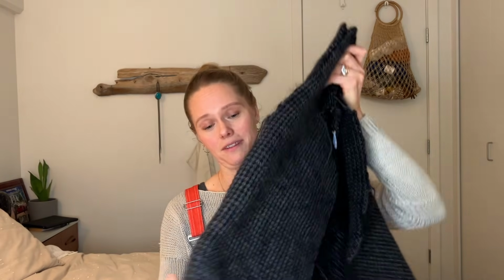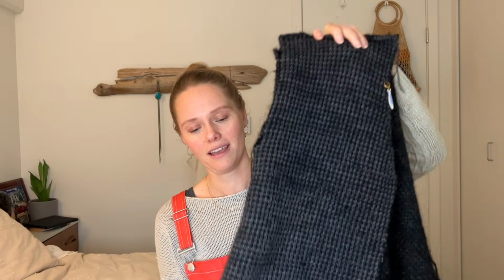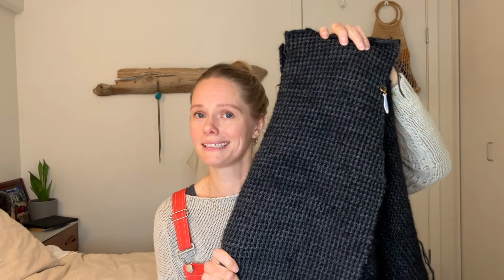I love the fabric that this yarn is creating. I think it's going to look really, really nice on him. But now let's move on to the yarn.